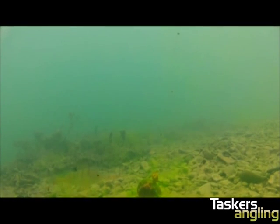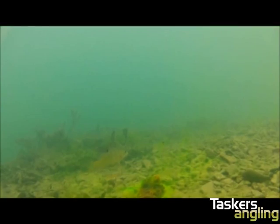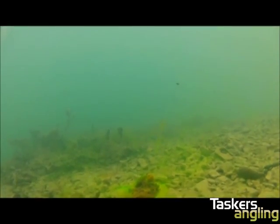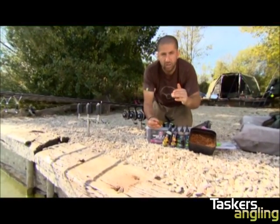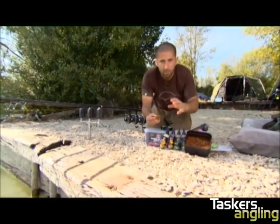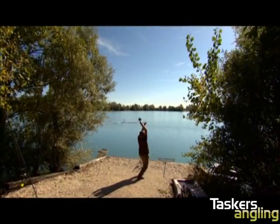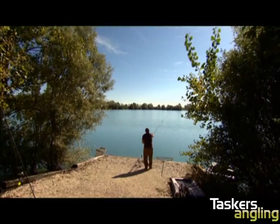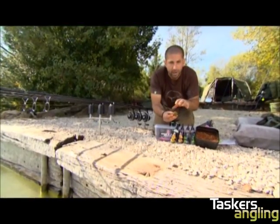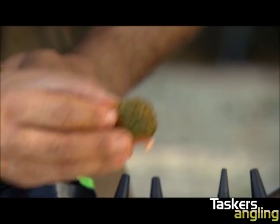When you see this underwater, it's bubbling away, those little pop-ups come up, and as fish attack it, it creates this cloud, this smell, this taste in the swim, and fish come back. It mimics feeding fish in the area, and it just keeps on happening. It builds and builds, and if you fish on the clip and fish accurately, keep it going in the same spot, then that's just going to get better and better. It's going to hold fish in your swim for longer, and when you do cast out, even if you put loads of bait down sometimes, these fish can find your hook baits in your bags, even in amongst a load of freebies. Brilliant little addition to it, a great way to use it.